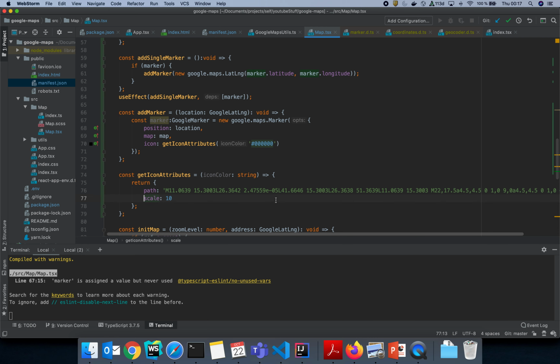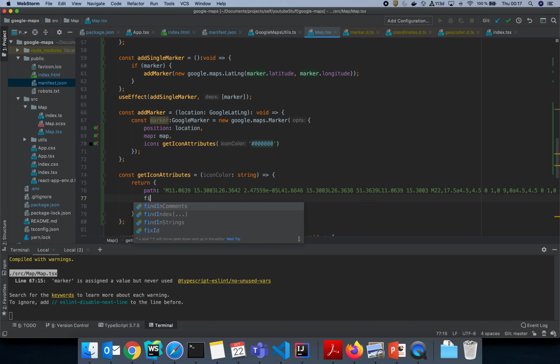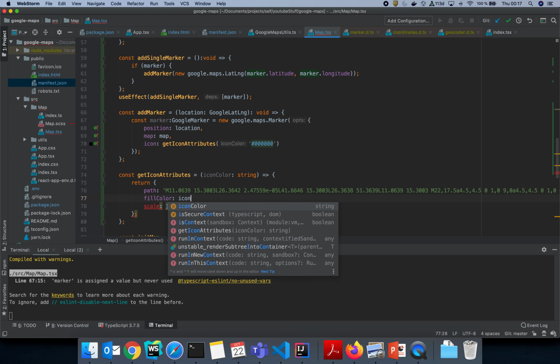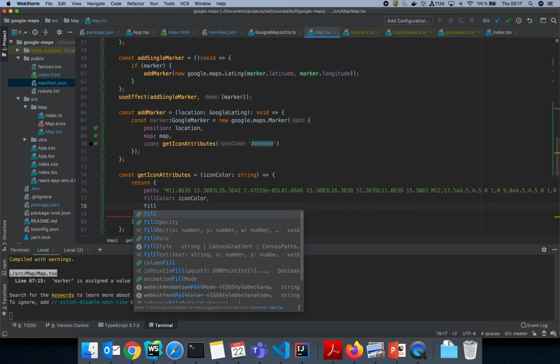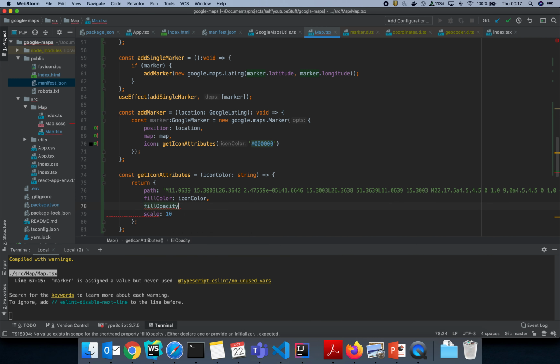So what we do is fill in the other attributes, like fill color. What color do I want to use? I want to use this icon color. Then we can set opacity, let's say 0.8. I don't know if it will work this way.